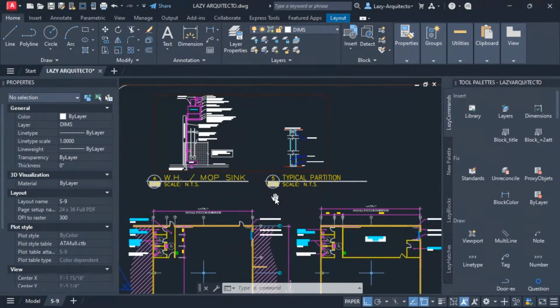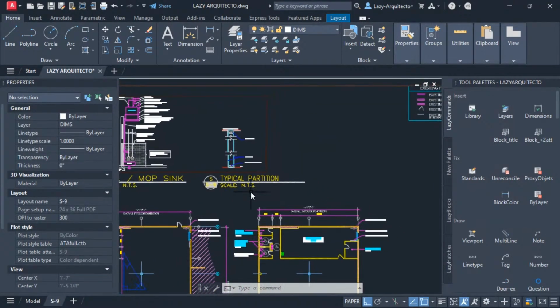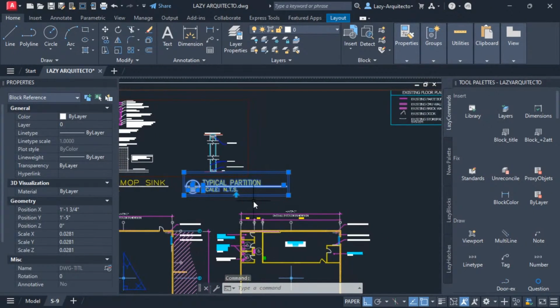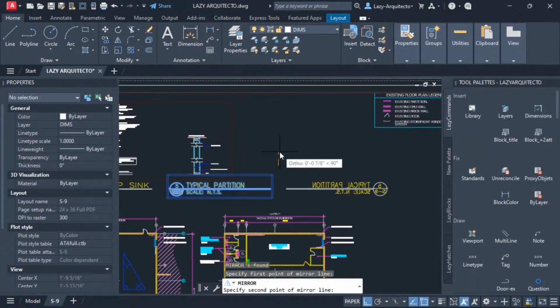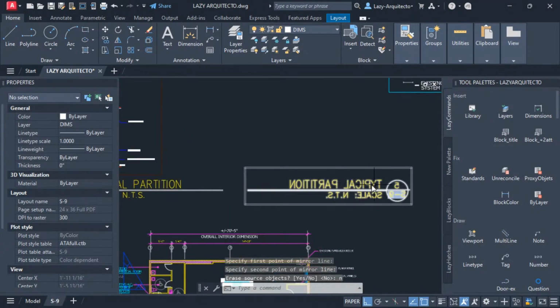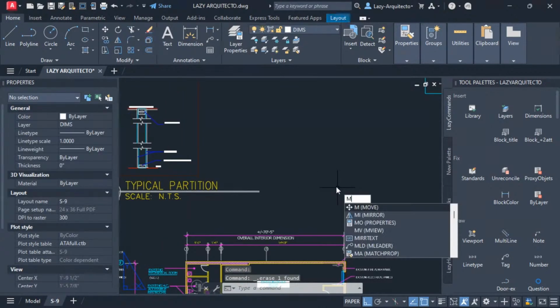So one of the first benefits of using attributes instead of regular text is that when we mirror our block with the attributes using the mirror command, of course, here the attribute is reading backwards, but if we use a system variable, so let me erase this, called MIRRTEXT, right?